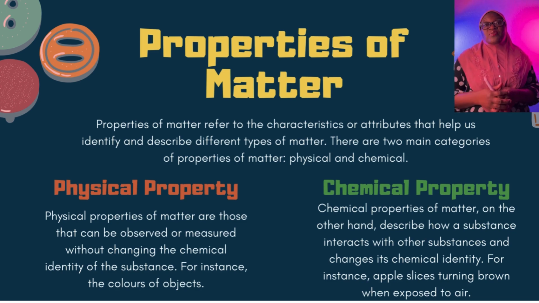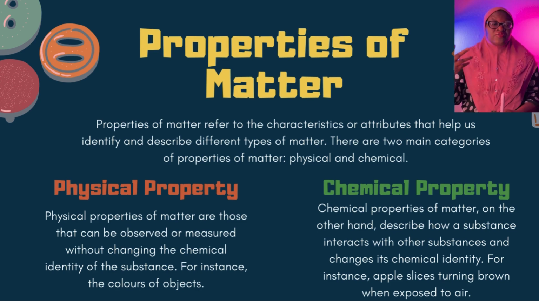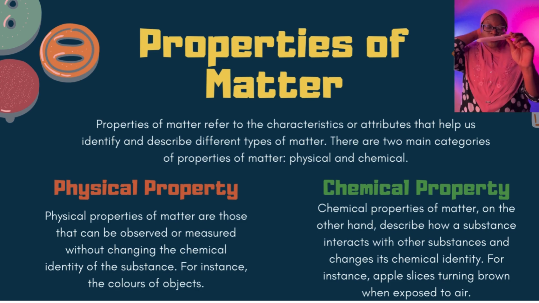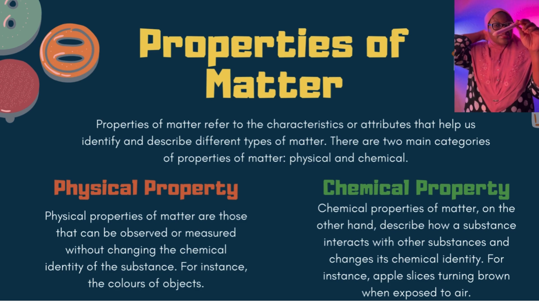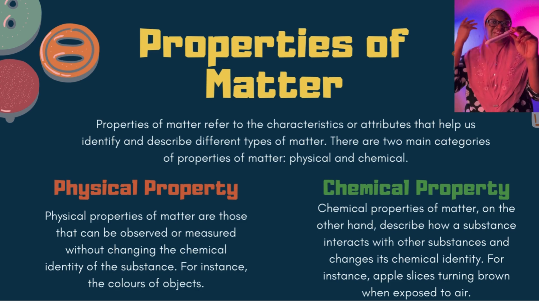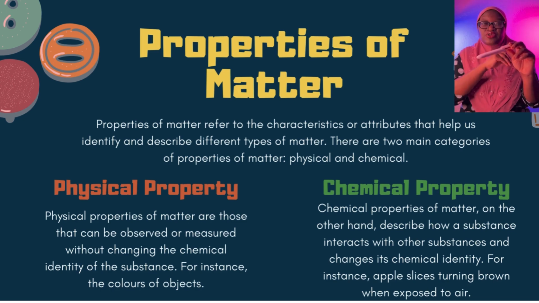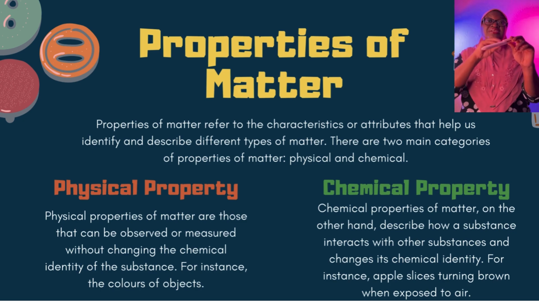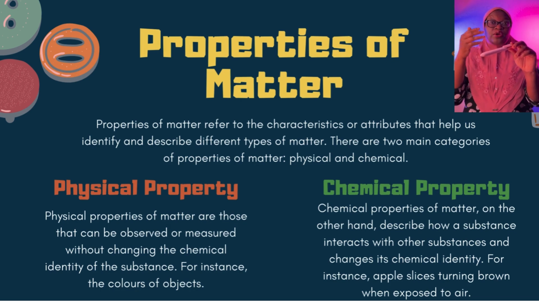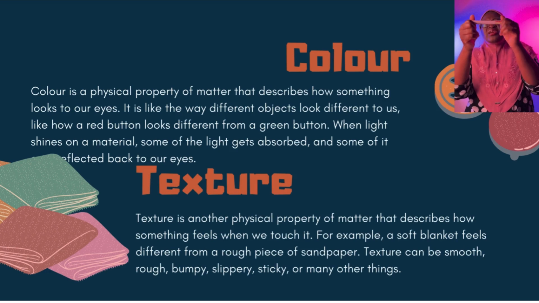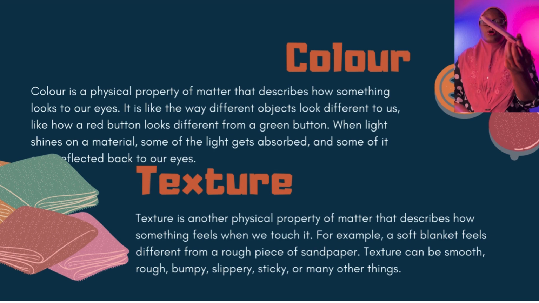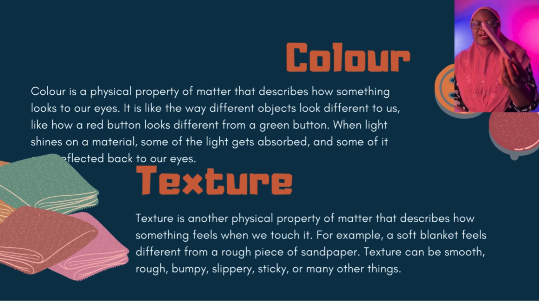Physical properties, for example, are properties that are observed without changing the inherent nature of the material. For example, you can say, oh, this pen is pink in color. That's a physical property. We're not talking about the type of atom, the type of bond that holds the compound that makes this pen up. We're just saying, okay, you can see it, you can observe it without inherently changing the nature of the material that makes up the pen itself.